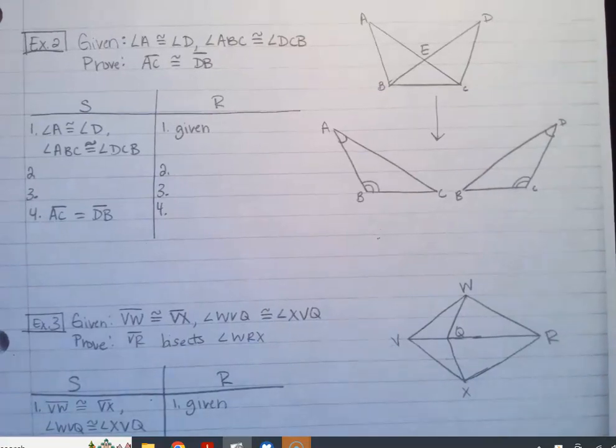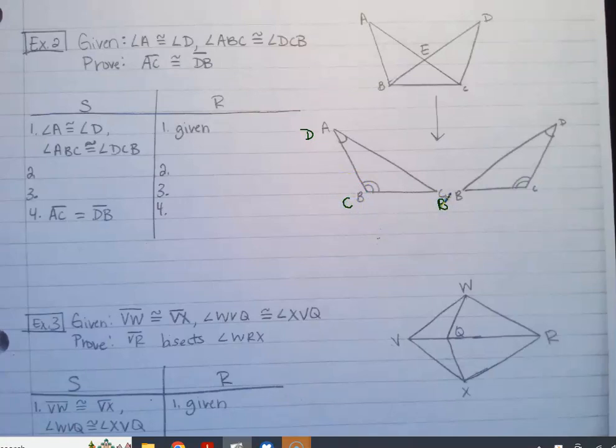We've got the given and we want to get through our proof here. So we're given, do you guys see how I went from the one combined shape to down here? Pulling them apart? Okay, and then I went ahead and marked them. So angle A is congruent to angle D. So I'm going to write here D though. And triangle ABC goes with triangle DCB.